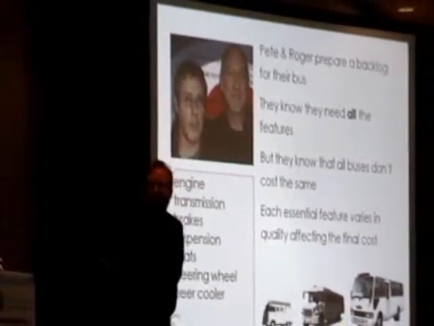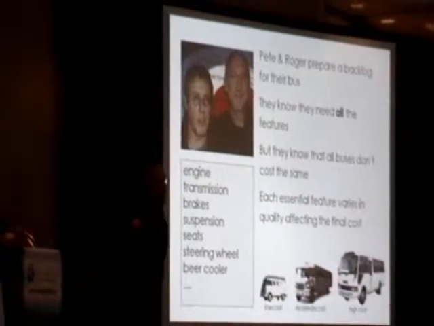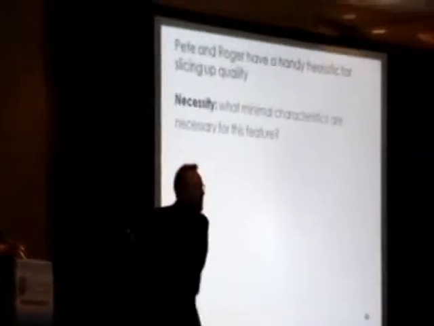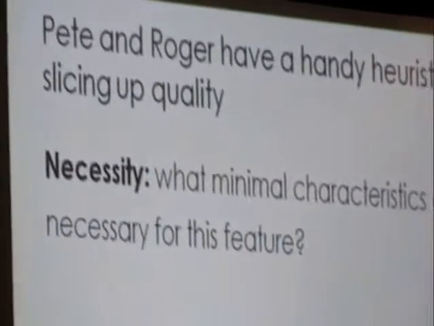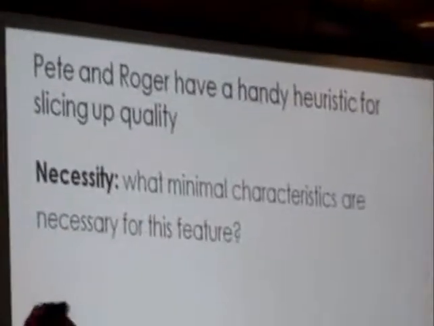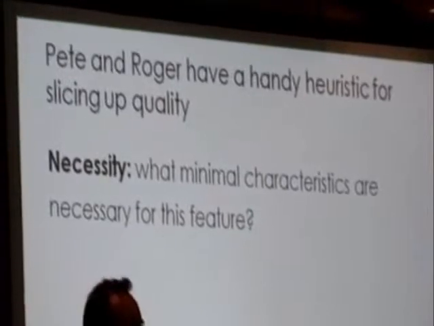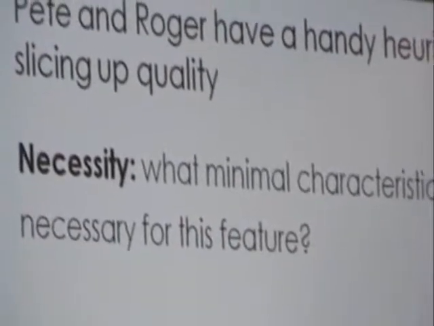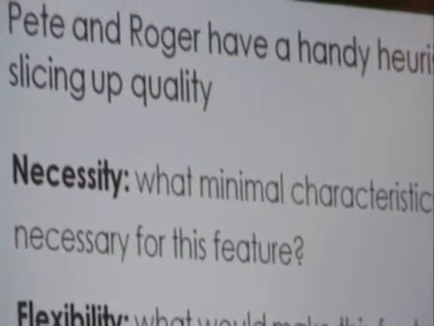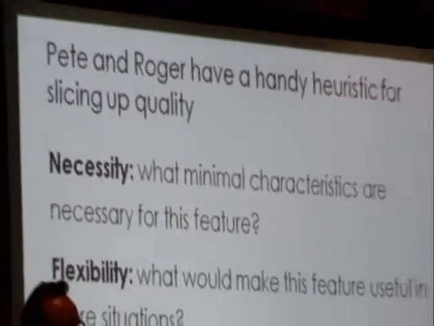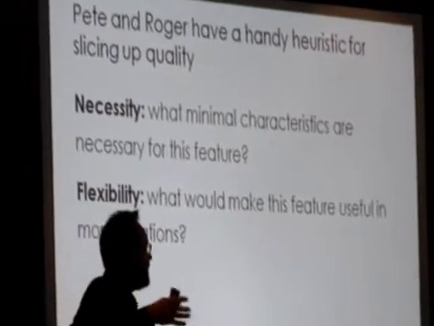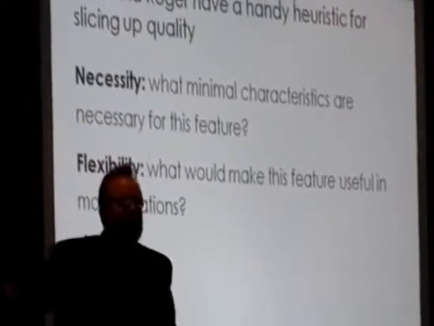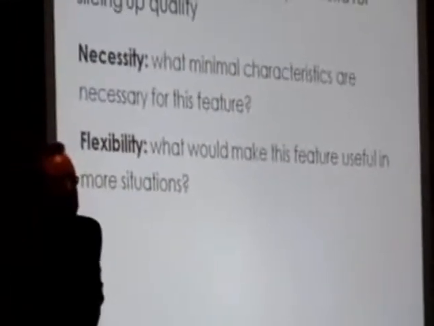But I love that German car because it's such higher quality. Quality means something different. So let's look at the things that make up quality — this is the heuristic that Pete and Roger use. When I've got a feature of a product, it's got something that's necessity — something I absolutely need. The characteristic of an engine is it goes and drives you and pushes the car forward. It has some flexibility, or things that make it a little bit better. I used to have a car that had a turbo engine — when I punched on the gas pedal, the turbo kicked in and it was faster. It was still only a four-cylinder engine but the turbo made it nicer.